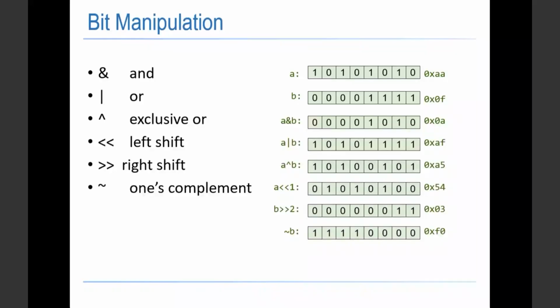Okay, so in the last class, if not mistaken, we already learned about bit manipulation. You already learned about the AND bit, how to do the AND, logical OR, exclusive OR, and do the bit shifting to the left, to the right, and one's complement. So this is the symbol for the bit manipulation. Now moving on to the next slide.